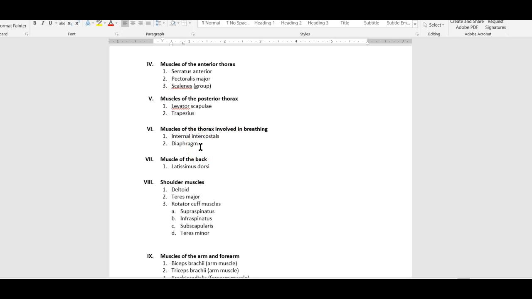And then your diaphragm only helps you inhale. So it's a dome-shaped muscle with the dome going up into your thoracic cavity. And when it contracts, it flattens out. So when that dome flattens, you're increasing the volume in your thoracic cavity by a certain amount, which decreases the pressure, and that allows air to flow in. When you exhale, your diaphragm simply relaxes. It doesn't contract and push air out.